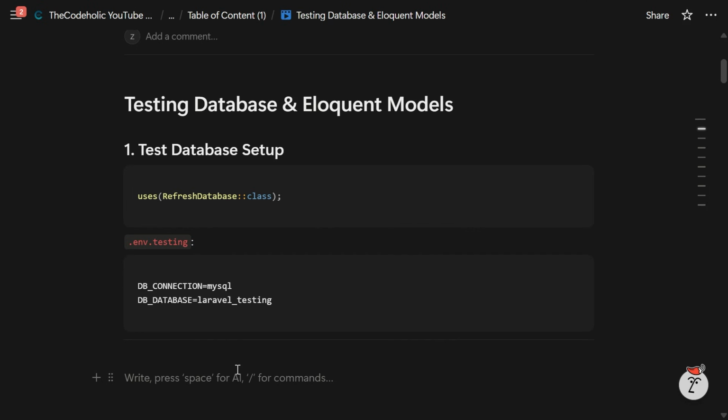If we have specific cases when we want to test databases, this is the lesson for you. So if you want to always refresh the database, drop migrations, reapply them, then you're going to use this refresh database class in your Pest configuration file, which by default is there. If you want your tests to run on a MySQL database, if you have something specific for which SQLite is not enough, then you can create .env.testing file and configure the MySQL database from here.